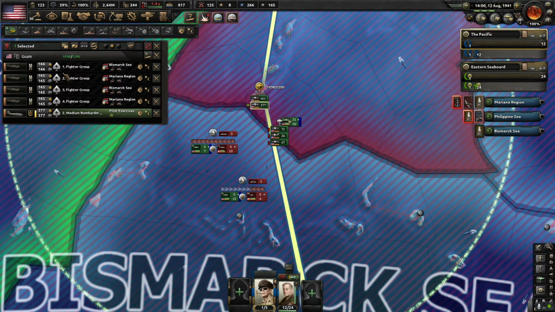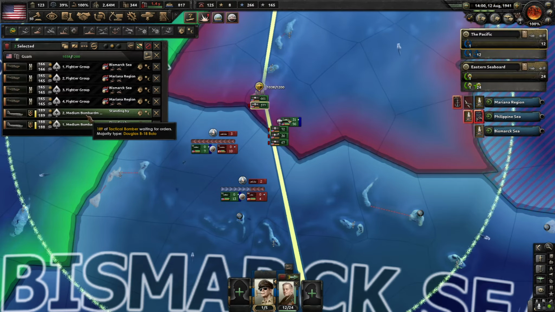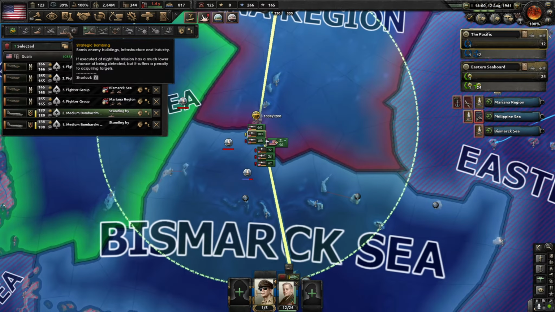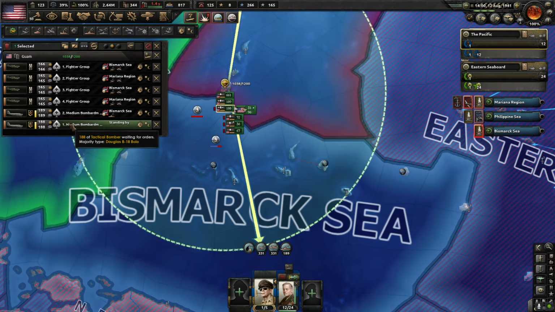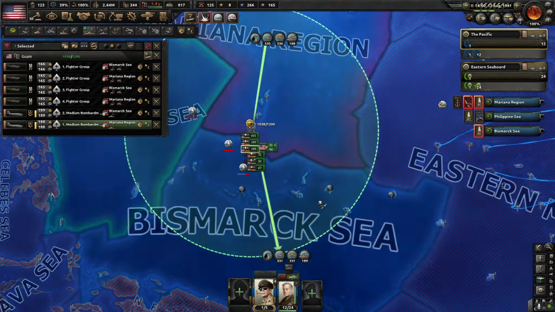Then we're going to take our naval bombers, take them off naval exercises, split them in two. And we're going to tell them to do naval strikes. So try to bomb the enemy ships. And again, split them up between the Mariana and the Bismarck.